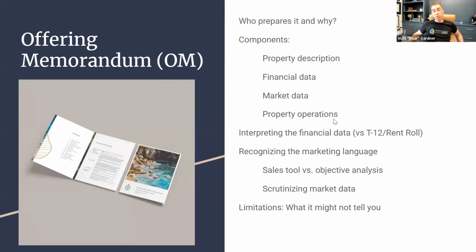Next thing would be property operations. So they'll get into how it's currently operating and how you can make it better. Almost every offering memorandum is going to talk about a value add component, because you want to make it seem like you can make a property worth more than what it is. And it's incumbent upon us to look at an actual offering memorandum to see if that value add component is actually legitimate or not. So we'll dive into the weeds of an offering memorandum.